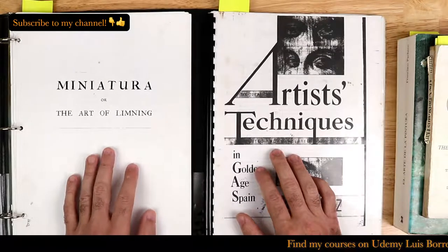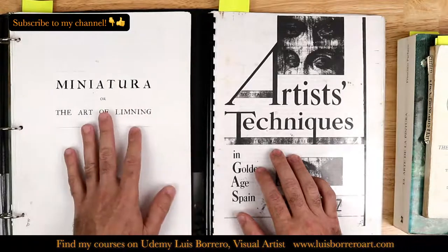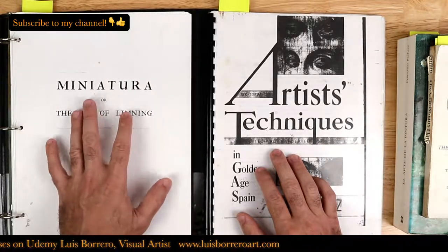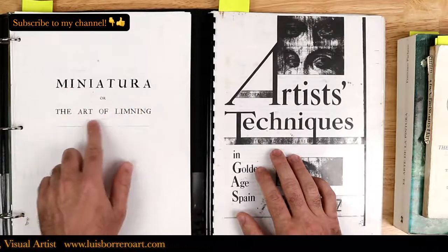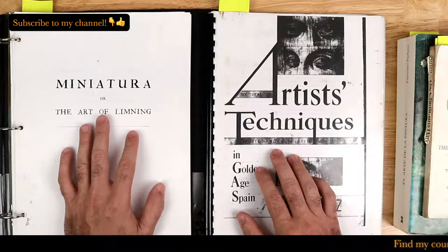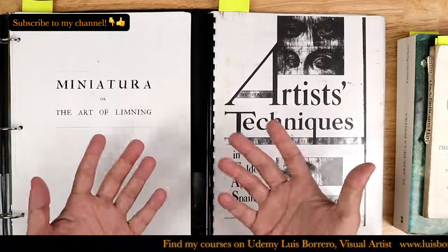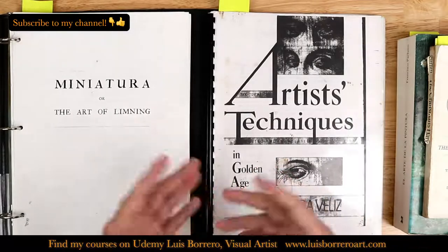Another book that I'm introducing today, and it's just a wonderful book that has been influential to a lot of 17th century artists, and a go-to source for Northern painting, especially in England, is Miniatura or the Art of Limning by Edward Norgate from 1627. This book is just wonderful. It's so rich in its details, and we're going to be using it as a reference.